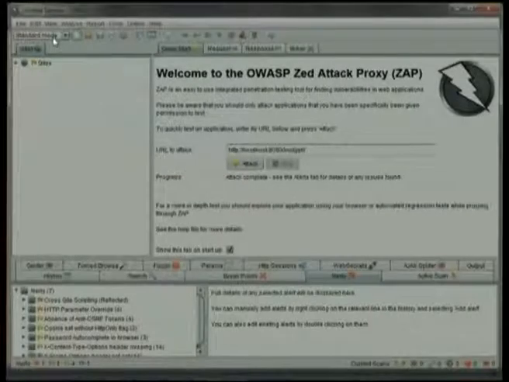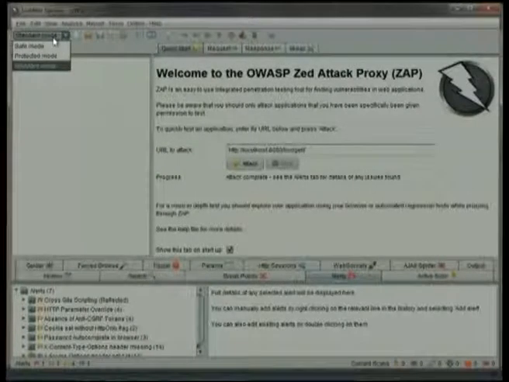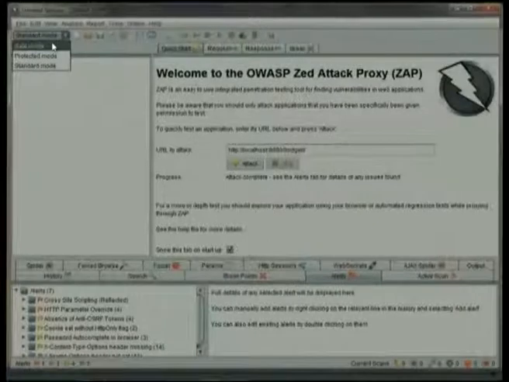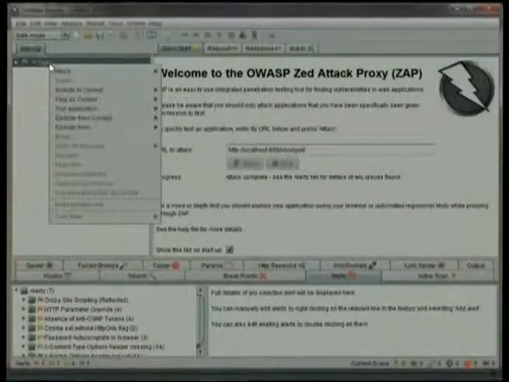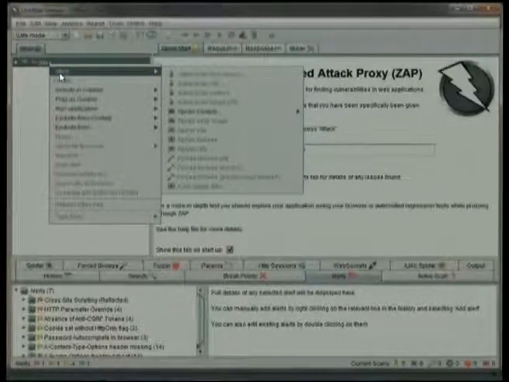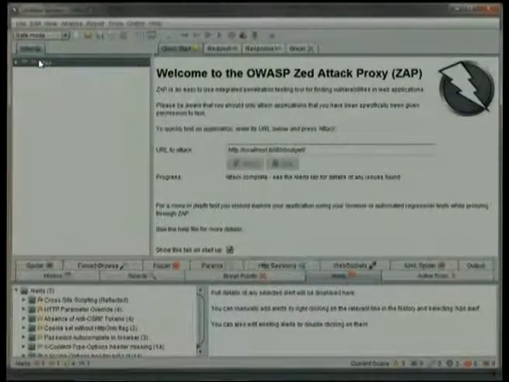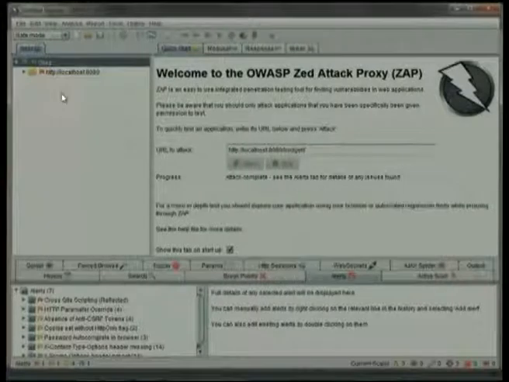Another thing, which is again probably more for people who are new to security, is the modes. Actually, I might be able to show those. So we have a standard mode. The standard mode is do anything. You can be as nasty as you like. There's safe mode, and this is not one for the security people. But in safe mode, all the attacks are actually grayed out. So in safe mode, you can't do anything nasty.